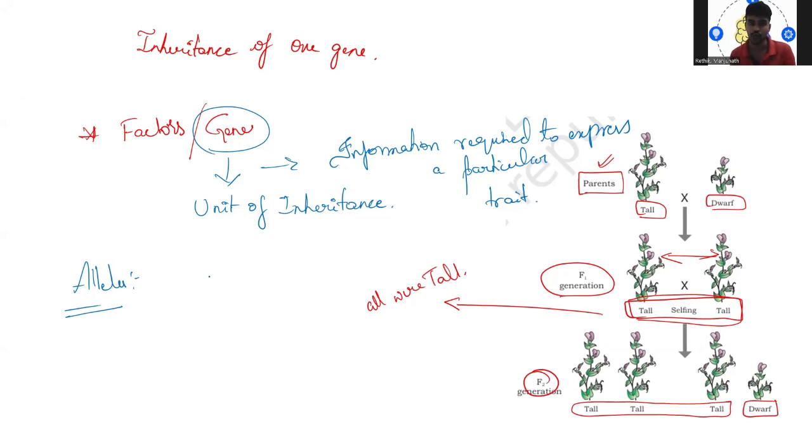Say here you have a tall plant. Say this is one gene. Tallness is the character that this gene is going to express. Now, how is this gene going to express it? Not singly, but as two alleles of contrasting character. Tallness or height is the character, and the expression could be either tall or dwarf. So one gene will be that height gene, which is responsible for the height of the plant. So it is going to express itself in a pair.